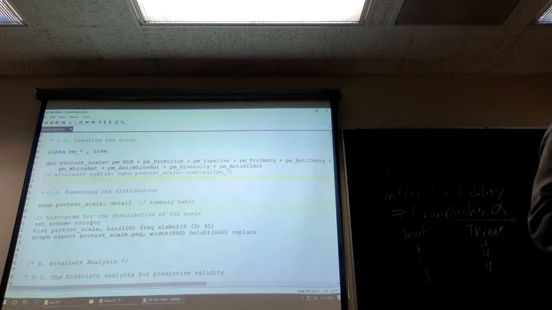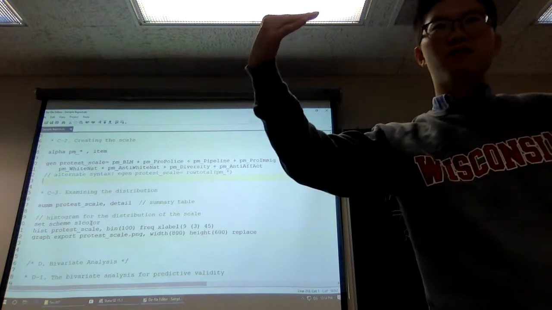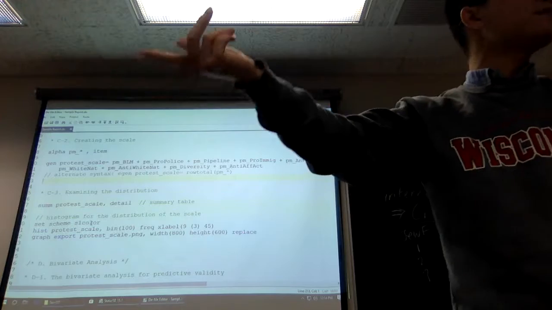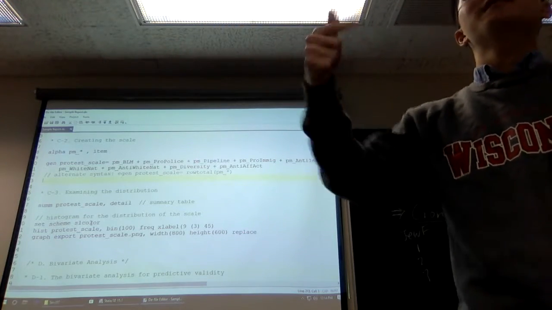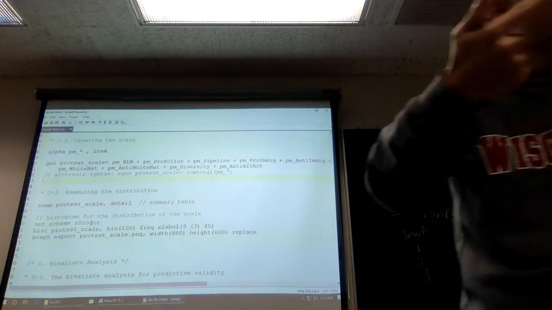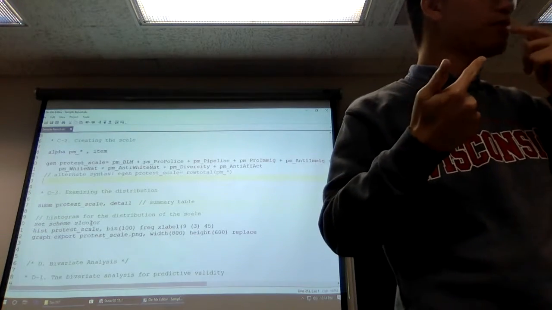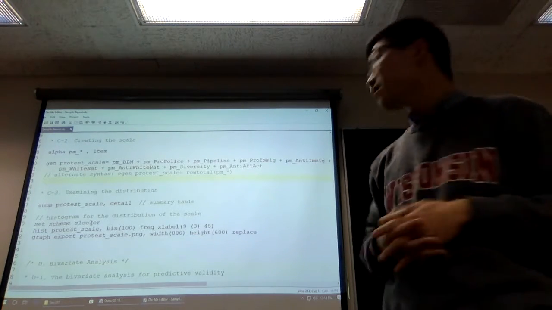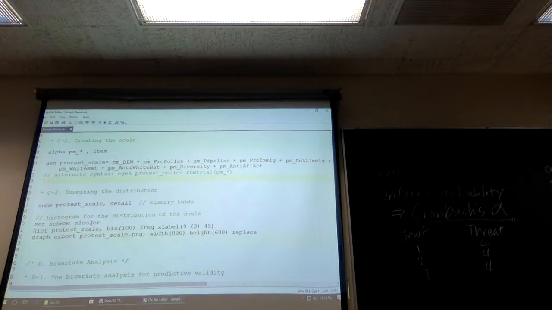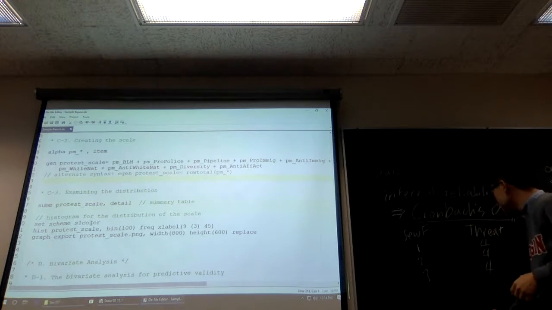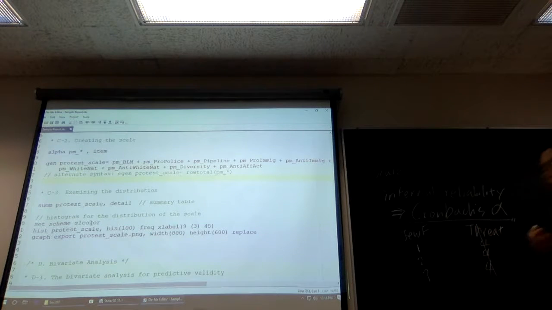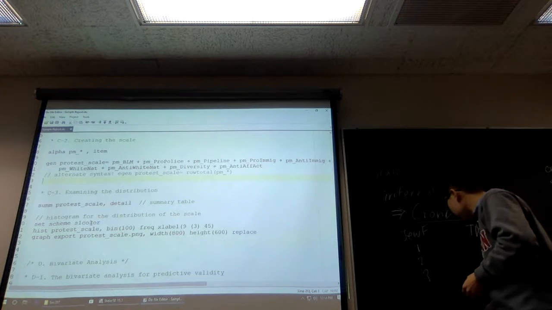Does it make sense? Because the responses are not consistent enough to argue that these items are measuring the same concept. Good. If that's the case, you may consider dropping this variable or this item from the analysis. Okay. Good.